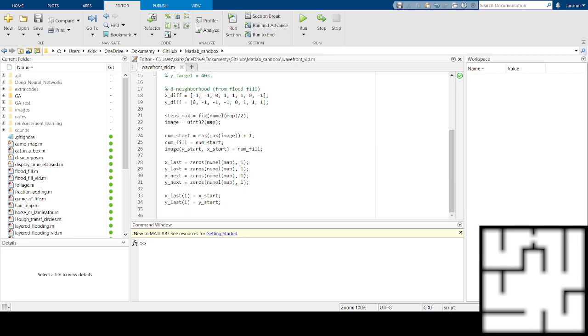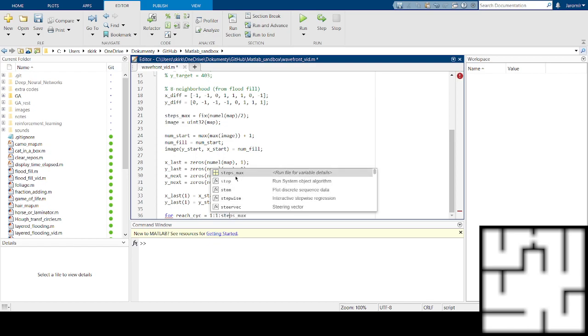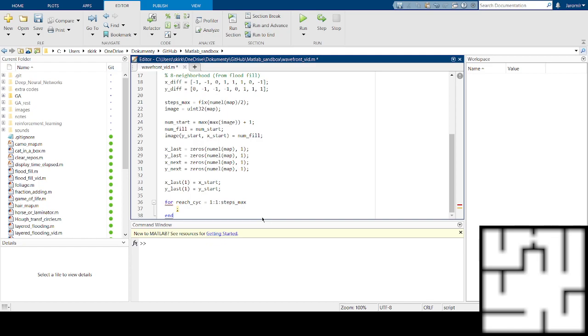As for the algorithm itself, I shall call it region cycle. We will be going as far as the, yes, we have called it steps max, the maximum amount of steps. So we shall increase the filling number by 1, just as such.